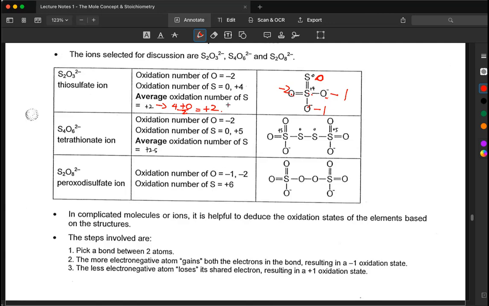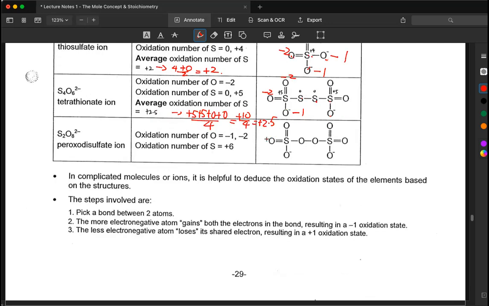So for this one, oxidation state: here -2, -2, all right, here -1, so to balance here +5. This one to this one, the electronegativity difference is 0, so 0, 0. Here also +5, same situation as here. So 5 plus 0 plus 0 divided by 4, because there are 4 sulfur atoms. For sulfur, the average oxidation number will be 10 divided by 4, which is +2.5.